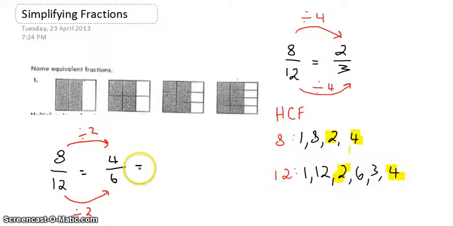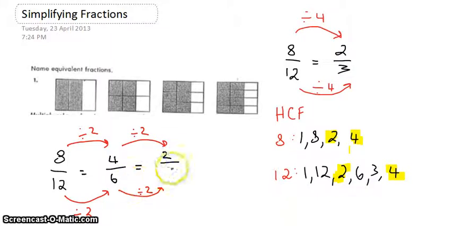And I still think I can halve them again. And you might go through this process to bring it down to its lowest form. So you might divide by 2 again, your top and your bottom by 2. And you're going to get 4 divided by 2, which is 2, and 6 divided by 2, which is 3. So even though I've chosen the smallest common factor there, I know it's a factor that goes into that number, I eventually get there to somewhere where I can't divide any further. And that's how we find our simplest fraction.